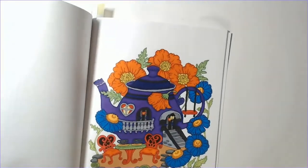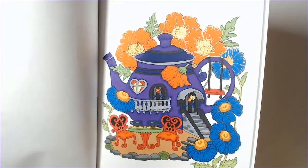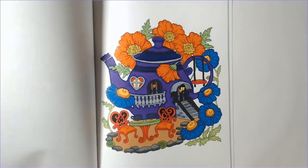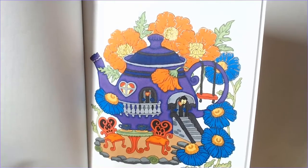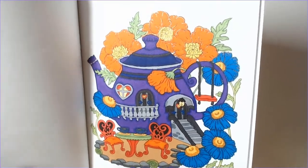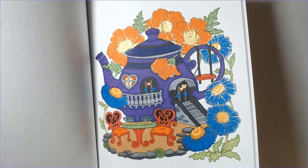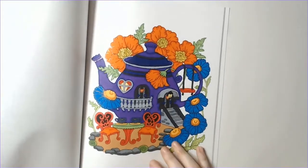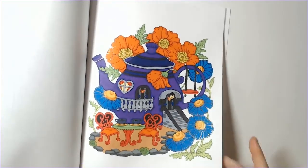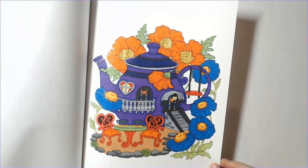Then we did this one as a coloring chat. I took a palette from the Johnny Depp Alice in Wonderland movie - the Mad Hatter Tea Party color palette that I found online. You can see I used the iridescent gel pens to outline the flowers and then for little bits and pieces throughout. Again, a darker outline and then a slightly lighter color for the inside just to give a little effect. It turned out super cute!